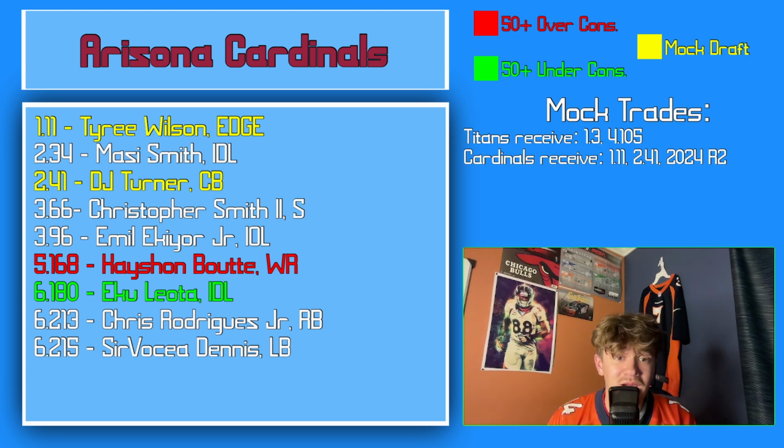At 180, you got Eku Leota, interior D lineman. Not to mention these next 3 guys would probably be rotational or cut potential. Edge 20, he is my 24th favorite edge, but he would likely be the 12th best interior D lineman. Chris Rodriguez Jr., running back 20, and Servokea Dennis, linebacker out of Pitt, is my 15th favorite linebacker.